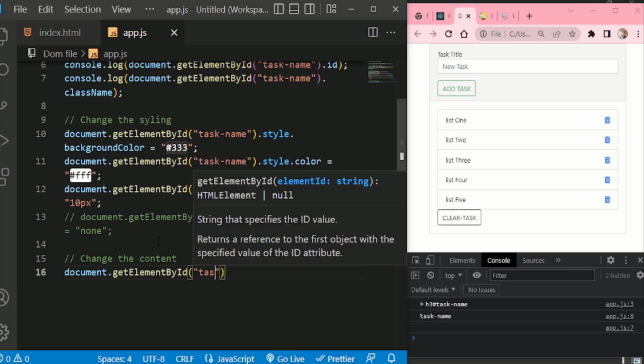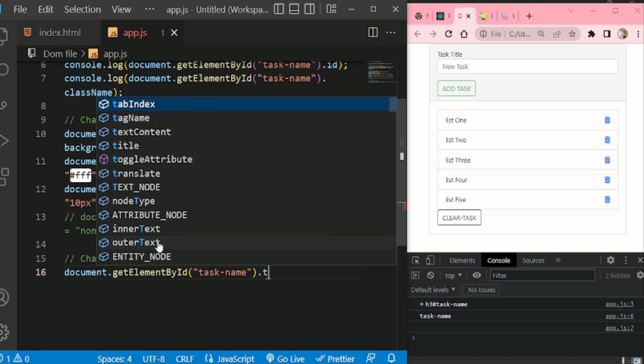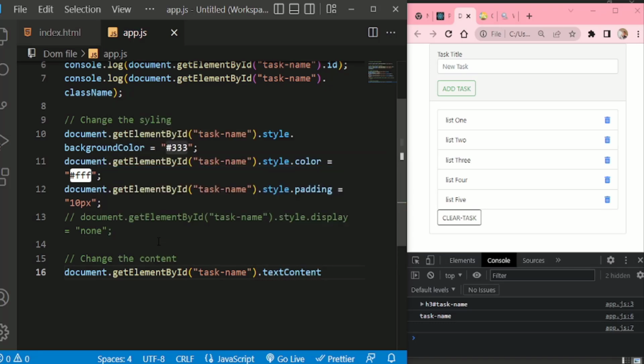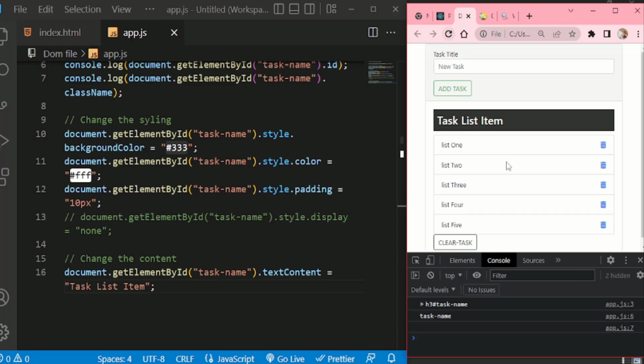So I have tags name, so we have .textContent. Okay, so we're going to change that to tags list item and put a semicolon at the end. Okay, all right, so you see it has successfully been changed.